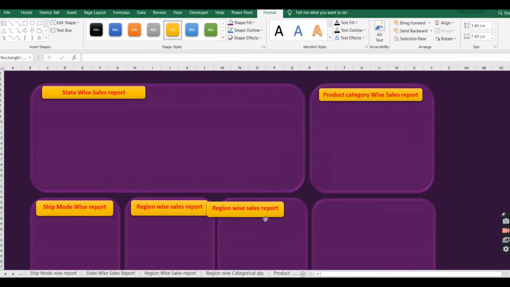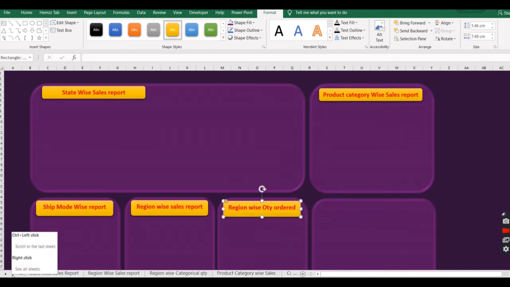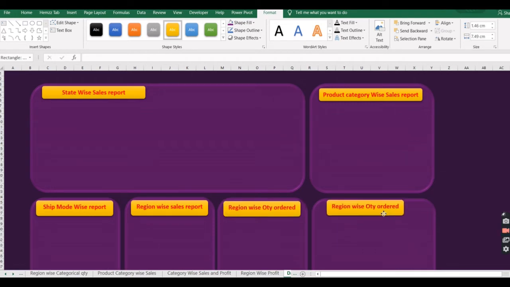And then copy that. This one's very good, and then we have more categories. Categories, sales, and profit. These are our charts. Sales and profit. Also, regional profit we can insert as sales and profit.